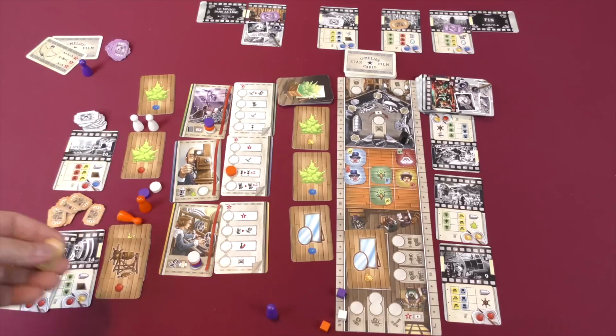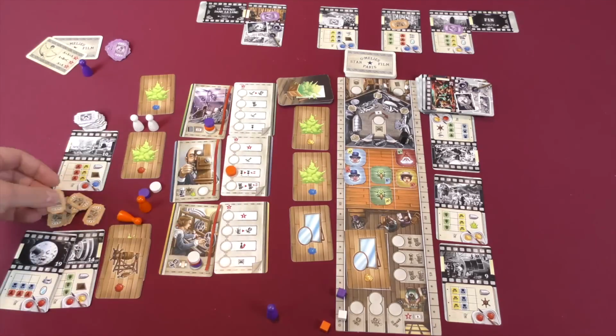Whenever a player has played 6 of their tickets, that's going to trigger the end of the game, finish out the round, and total up your points.